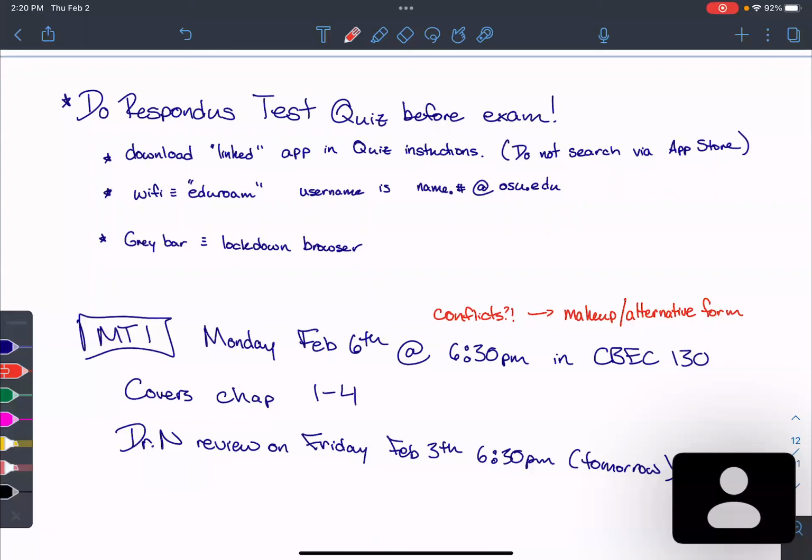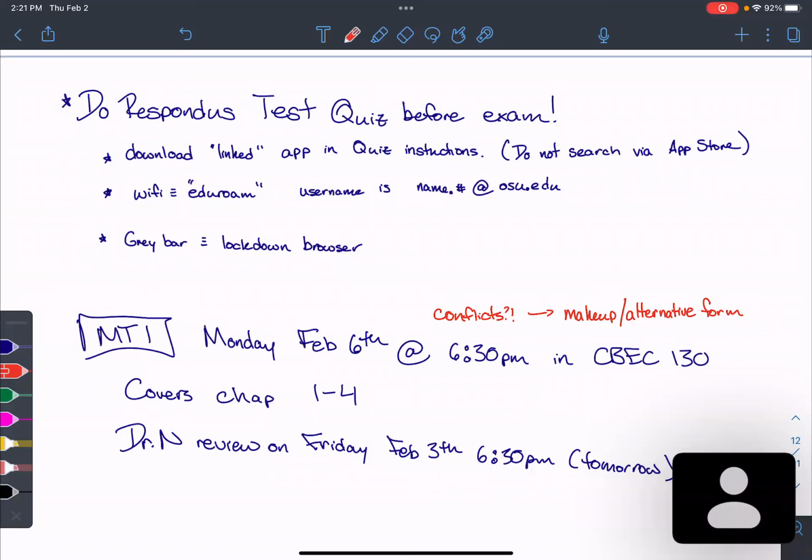In that test quiz, the instructions have a link and directions on how to download the application. Do not think you can just go to the App Store and download it. The one that OSU has you download is actually different from the one you search for on the App Store. So just follow the directions on that test quiz. It links to the right one. You can do it on your computer too. I think the test quiz has a link for downloading it on your computer or your iPad, but if you have the choice, I'd prioritize the iPad. So use the link that's in the quiz. Moral of the story.